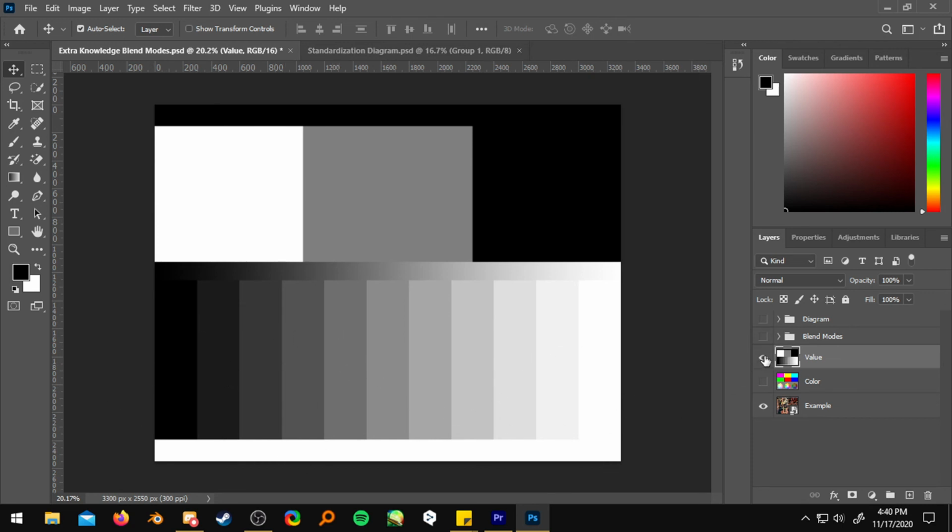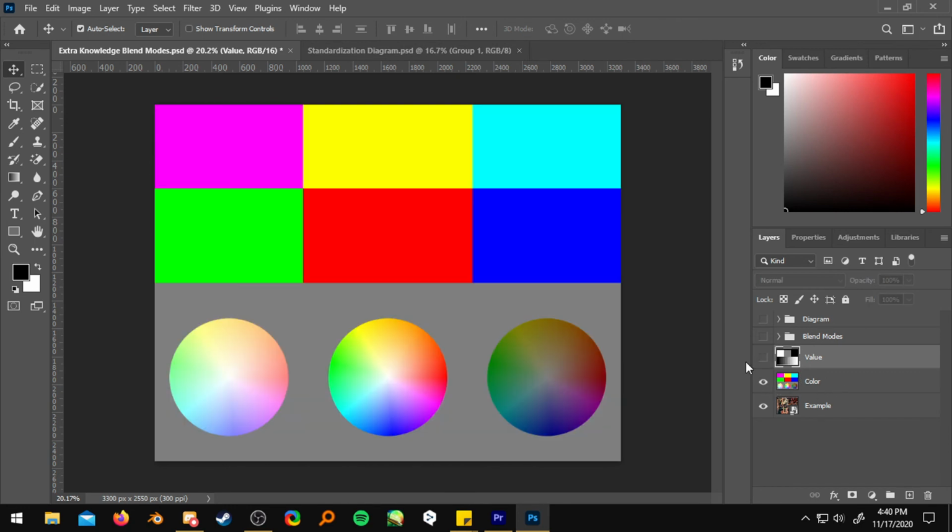And then the other chart that I'll be using is a color one. Now this uses the 6 sort of primary colors of RGB, as well as their complementary colors. So we have red, green, and blue, but we also have magenta, yellow, and cyan. Now what we have here is 3 different color wheels. This one has been brightened a little bit, this one is just normal, and then this one has been darkened a little bit. This chart is going to become important when we start looking at composite, the composite category.